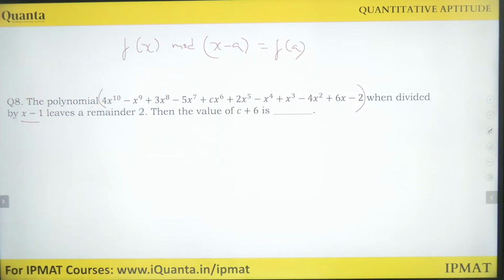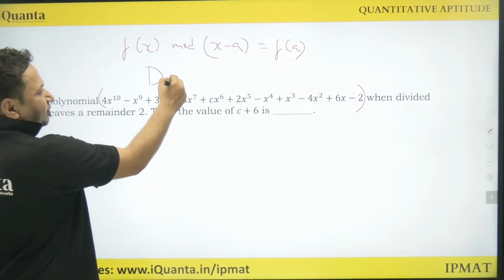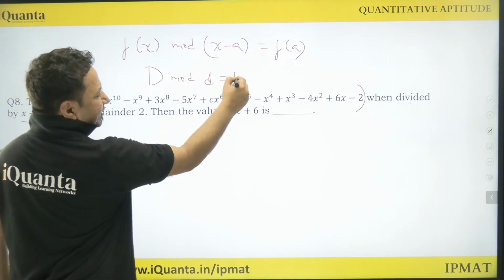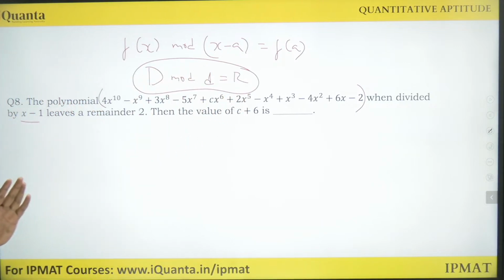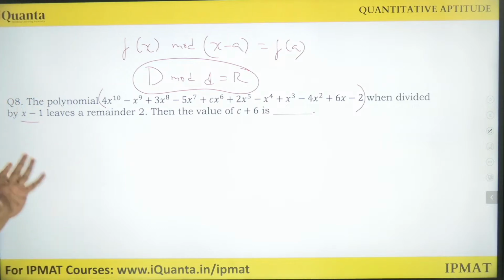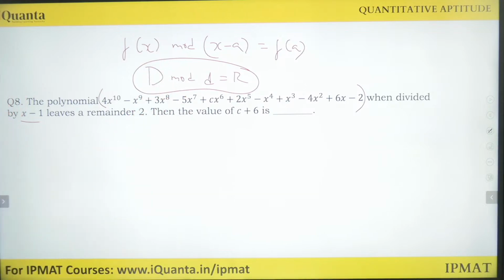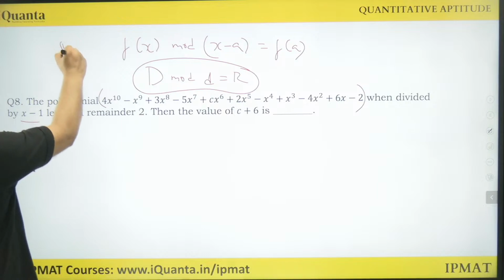Mod means remainder function. So whatever we have before the mod is the dividend. Whatever we have after the mod, that is the divisor, and after the equal to we have the remainder. In case you do not know this function mod, I've told you. It's just a simple way to write, instead of writing the huge sentence f(x) when divided by x minus a leaves f(a) as the remainder. So in this mathematical language, just put mod over there. It's not modulus, it's called the modulo function. When you start doing your MBA, you'll get to know it, in case you do not. But now you know it, clear? So I'll use this function. This is called the remainder theorem.